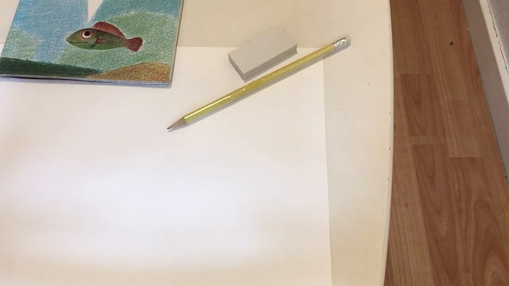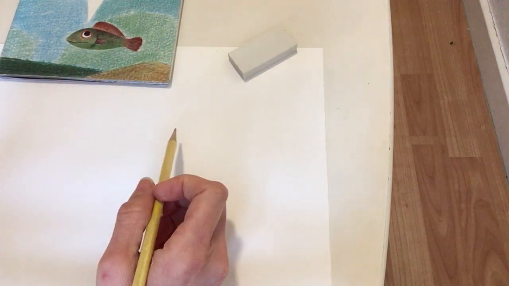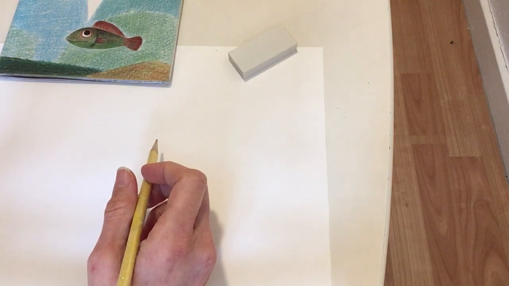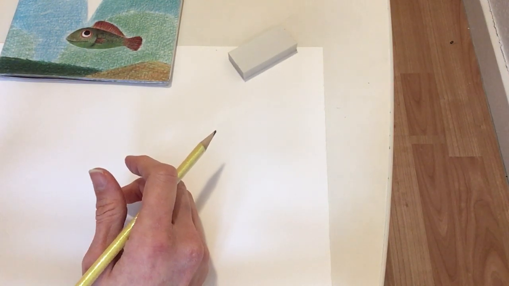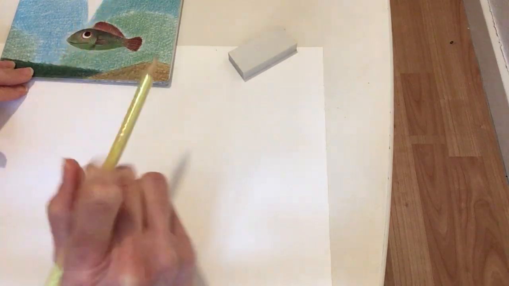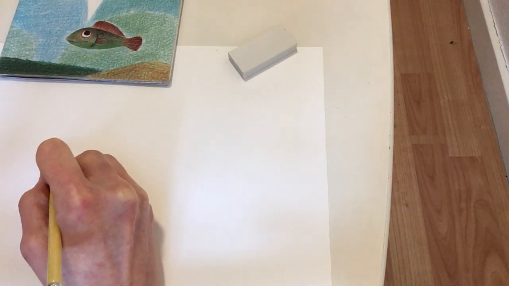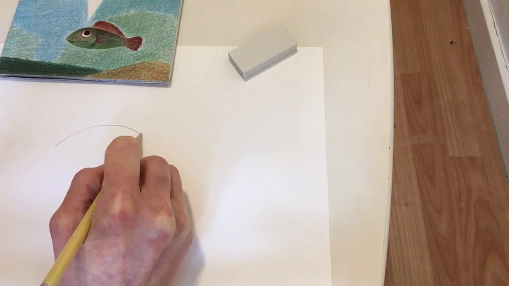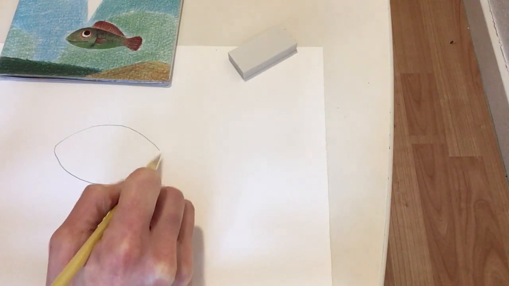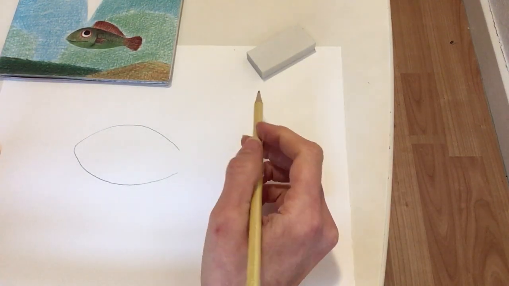Okay. So you can see the fish there and I've got my pencil here. We are going to draw him step by step. And one of the easiest ways, if you're looking at a picture of an animal or somebody else's drawing, you can say, what shapes did they use? So can you see here, I'm just looking at this first big part of the fish's body. What shape is that? It's kind of like a long oval. So what we're going to do is draw that long oval first. And we're going to leave the end of that oval a little bit open so we can add a tail. Let's get it over here so you can see better. All right. So we've got that shape.